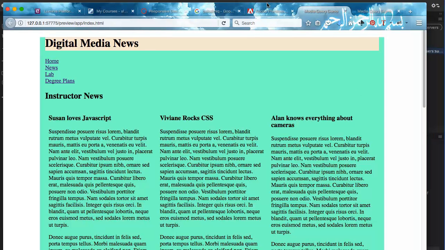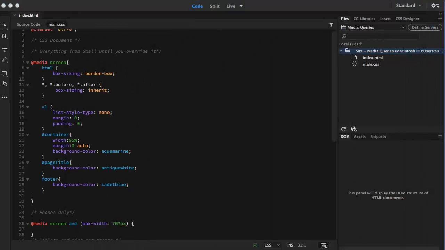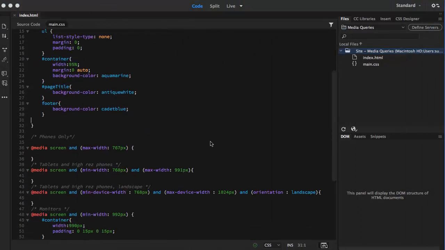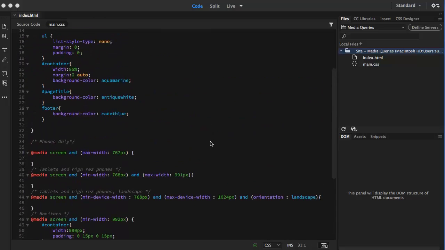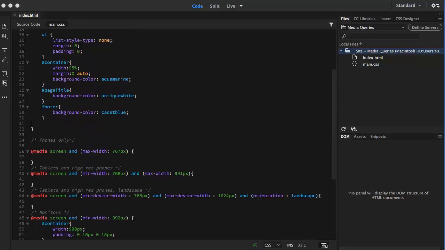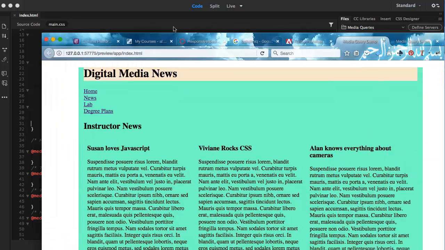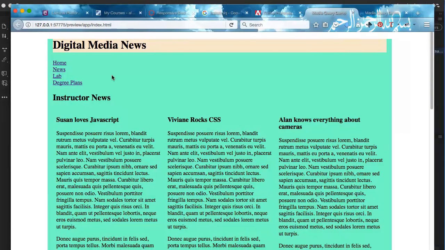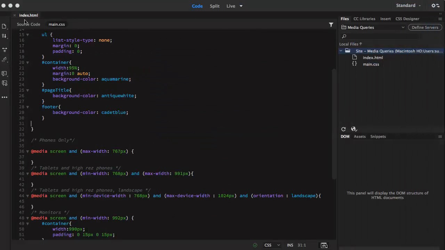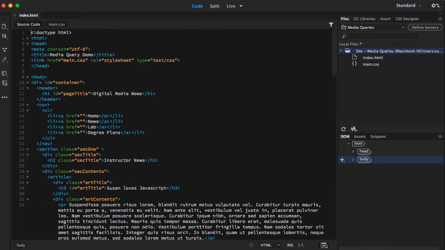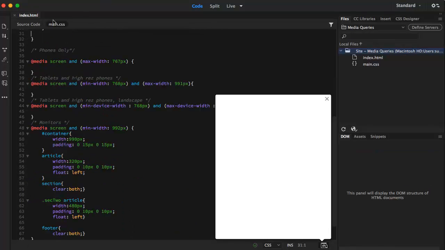Okay, let's talk about how to make something hidden. So I didn't include that in this sample, but I did include it on your grading rubric. So let's say that I want my nav bar here. I didn't actually make a nav bar. In class, I used a jQuery sample for this. But let's say I want this nav to disappear once I get to a certain point. Okay, I want to take a look at my source and see, I believe I just called that nav. Yes, I did.